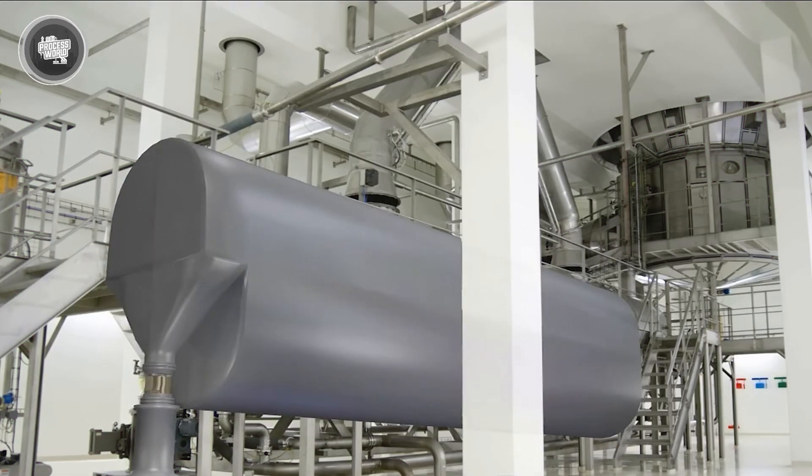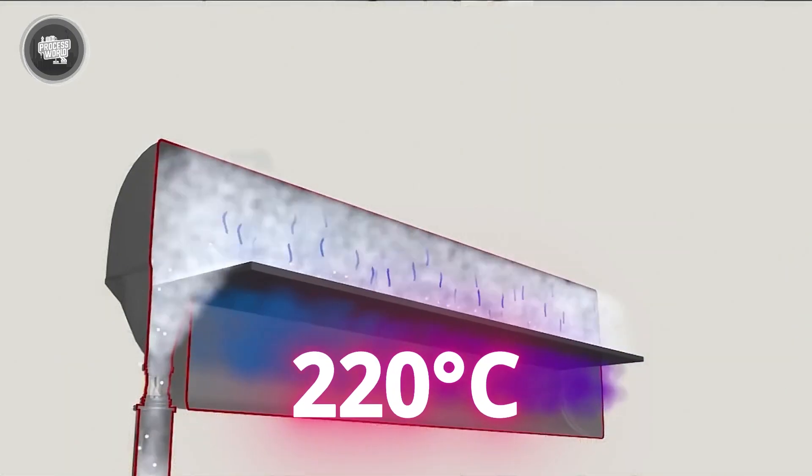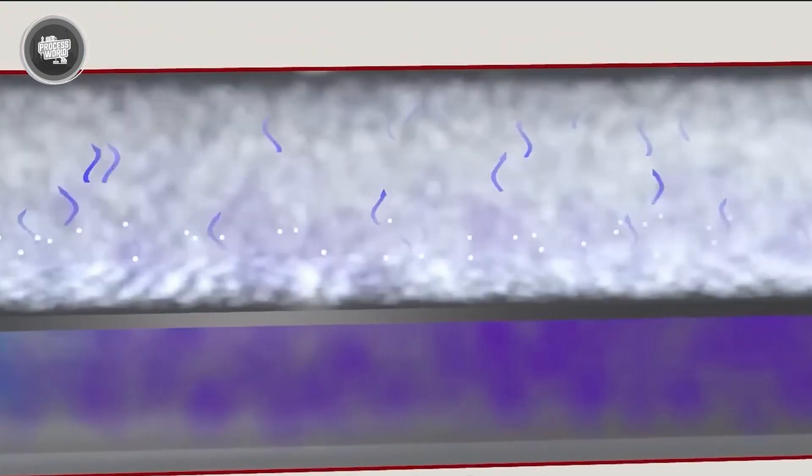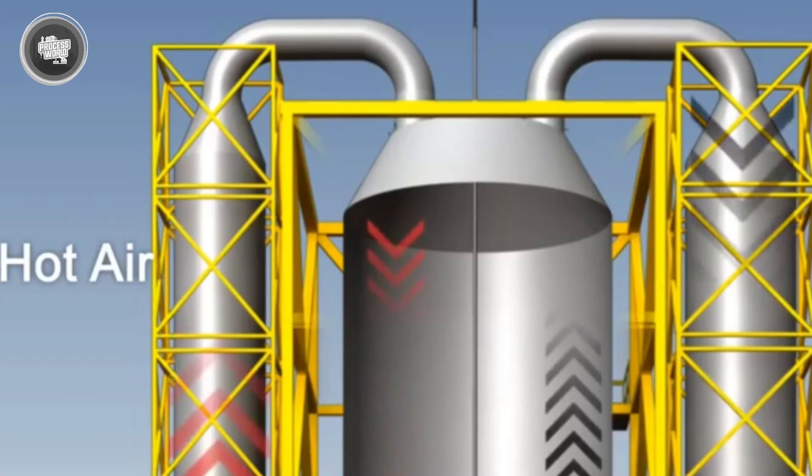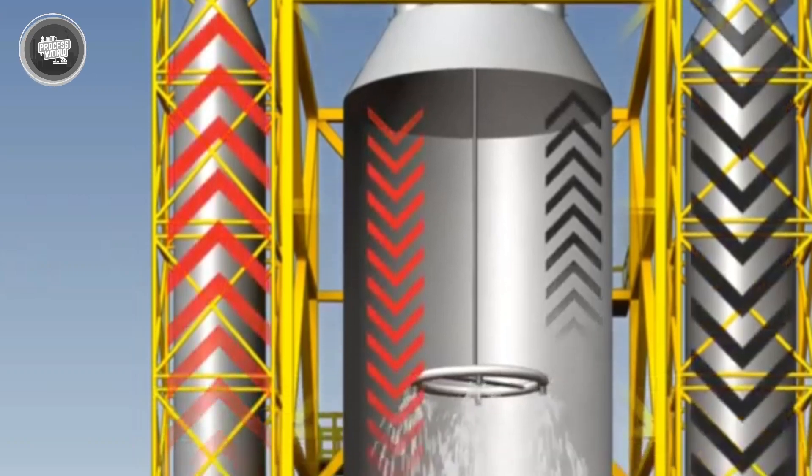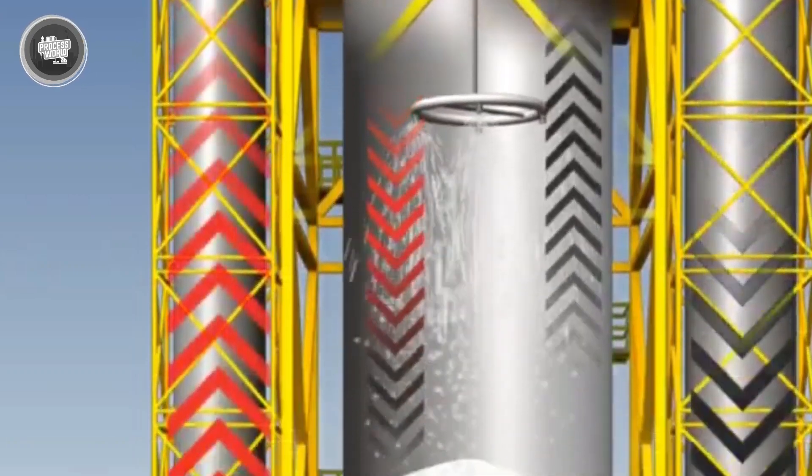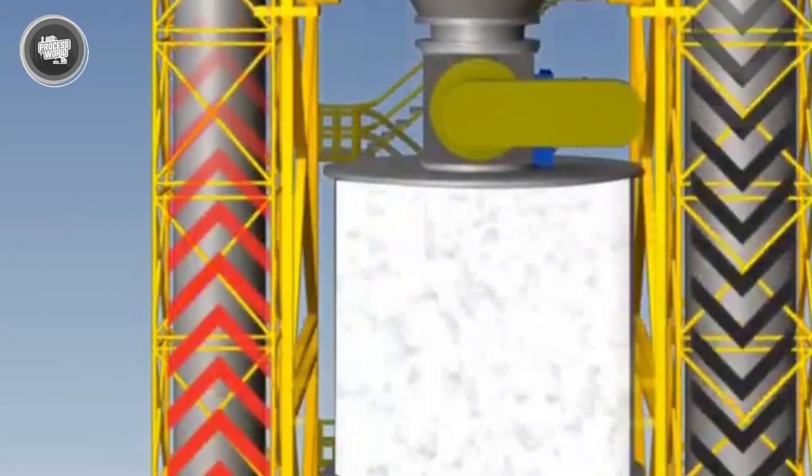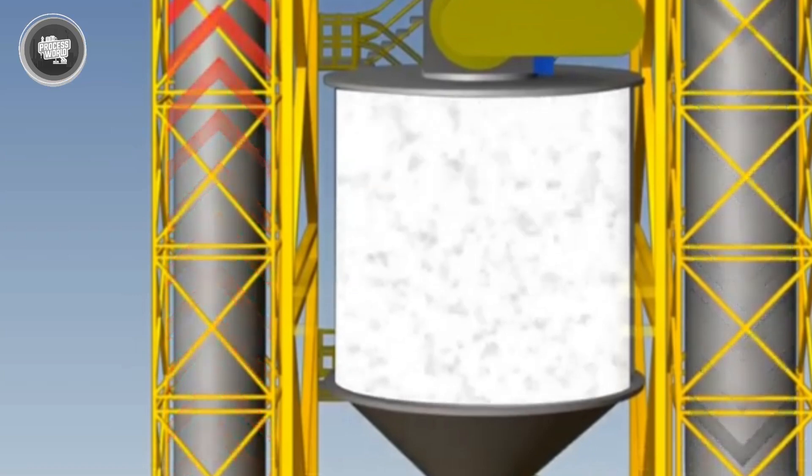At this stage, high-pressure nozzles first spray the concentrated milk into the tower in small droplet form. Released into a stream of heated air at 220 degrees Celsius, these droplets rapidly evaporate the last of the water. The moisture vanishes practically instantaneously since the droplets are so tiny, leaving behind fine, dry milk particles. Gradually descending to the bottom of the chamber, the powder is gathered and cooled.